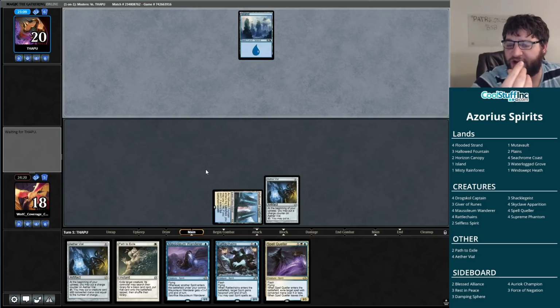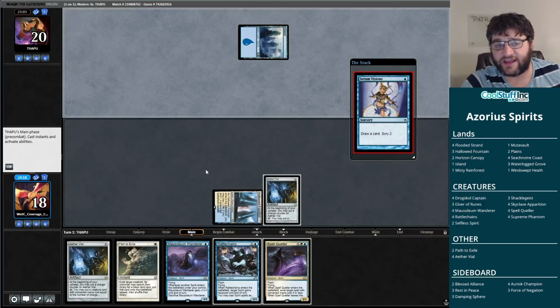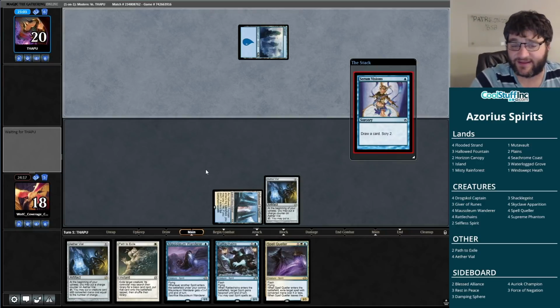But that's where the one land kind of makes up for that, right? I'd rather have 2 lands and 1 Vial, I think, than 1 land and 2 Vials, but it's not that different in the end, I think.